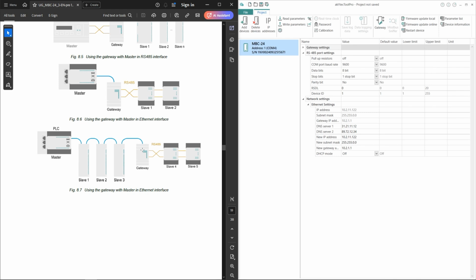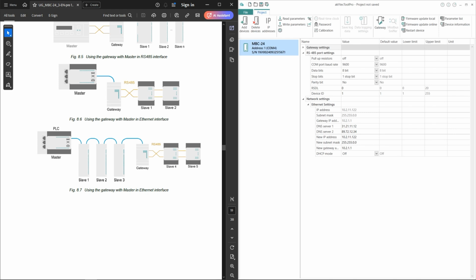To make bridging possible, we need to configure each interface of the MBC properly, so it can communicate with devices on both sides and understand how to convert information from one side to the other. In our example, the network master is the PR103, which uses an Ethernet interface, and the slave is the MX110 module.